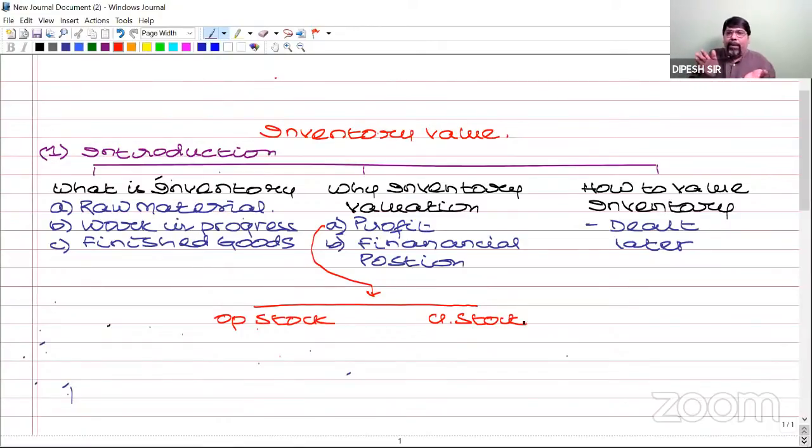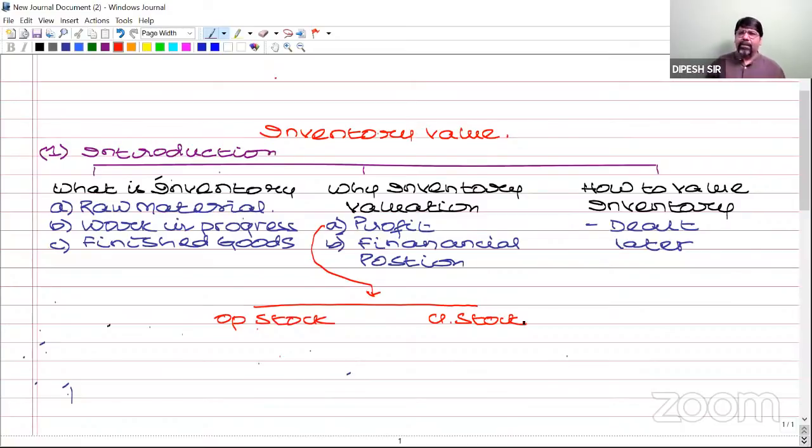Yes. So if opening stock is wrongly overvalued, that means expense is wrongly overvalued. If expense is overvalued, that means expense is increasing, and profit will decrease. Yes or no? Yes, sir. If opening stock, which is on the expense side, is wrongly overvalued, so opening stock increases, expenses increase, profit decreases. Therefore, opening stock increases, profit decreases.